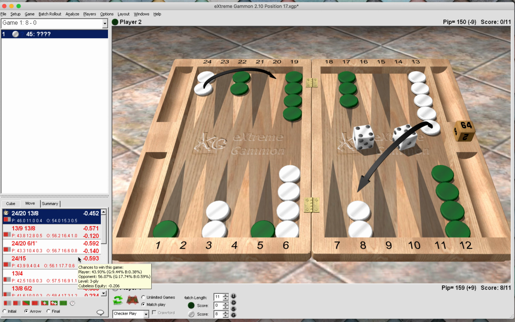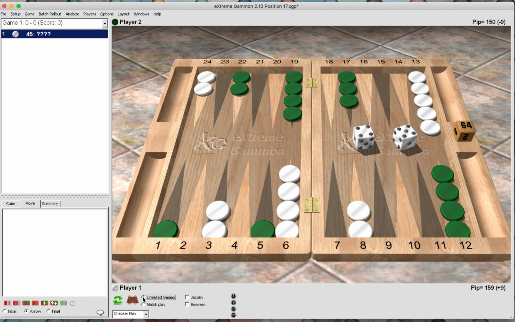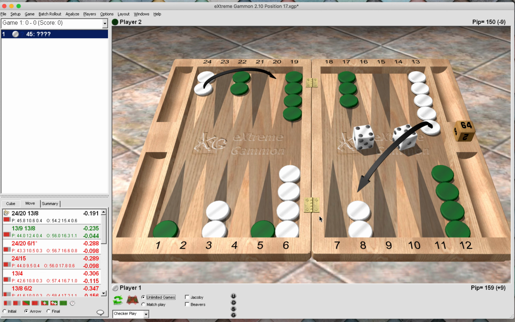So again, we can get that understanding. We can play for money and tinker around. We can adjust the match score to even DMP, gammon go, gammon save, huge differences in match scores, Crawford. Use XG to help you, use it to guide you. And then once you've played around with this, you've really gained some knowledge, because the thing about backgammon is you have to do it yourself. You have to put the work in, put the time in, and it will reward you ultimately, because by just knowing the right answer, as we saw, how much are you really learning? You need to go further than seeing the what. You need to understand the why.